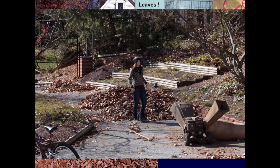This is my youngest daughter, and this was just a minor spring cleanup. This is the shredder that I use and the bags. And she was helping, but you get the impression already from the body language and the fact that the bike is there ready to make a quick getaway. She is not going to be the future help of Edgewood Gardens while Dad's getting too old. And it's hard work. It took us at that point three full days to get everything blown, shredded, bagged, and carry the bags back up.